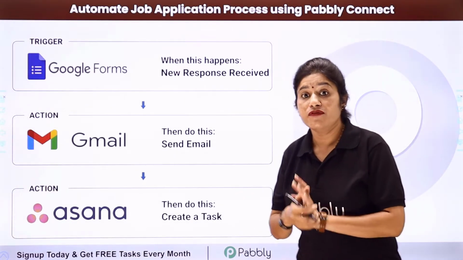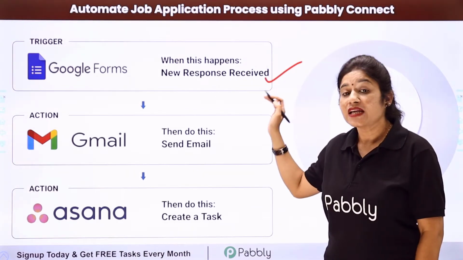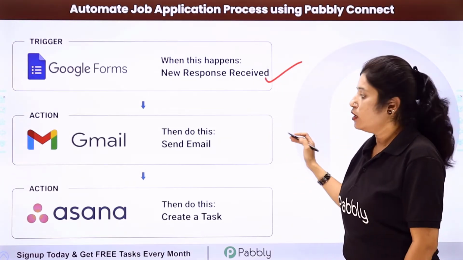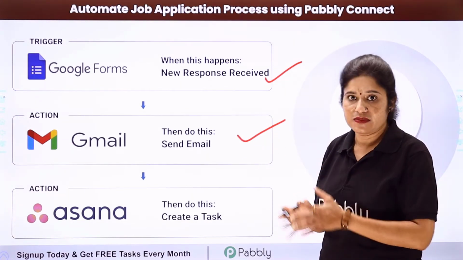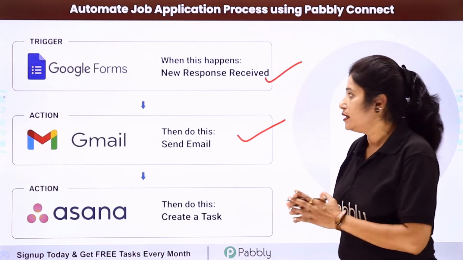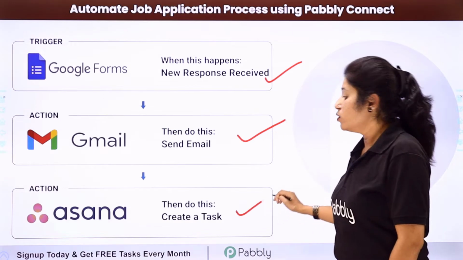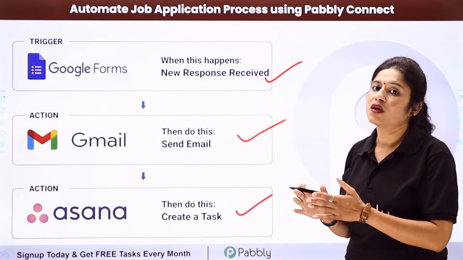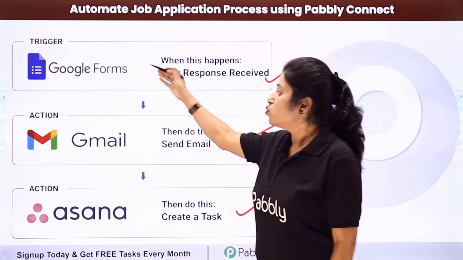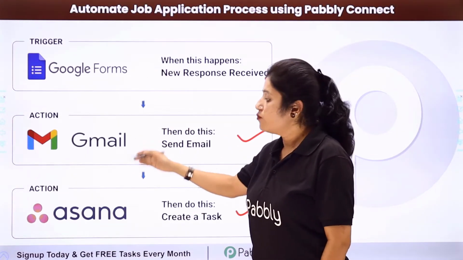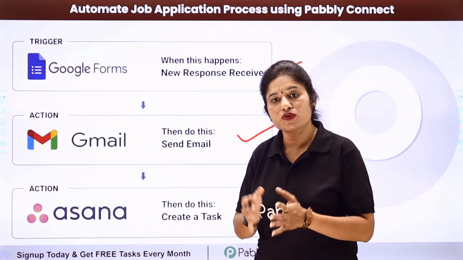Now you want that whenever the form is filled by the applicant and the job position matches with the code word, then automatically a mail should be sent to the new applicant for applying for the assessment test, and then automatically, using the details of the form submission, a new task should get created in your Asana account so that your team can work upon the further application process. For that, you need to integrate your Google Forms with Gmail and then with Asana also. So how can you integrate all these software applications using Pabbly Connect?